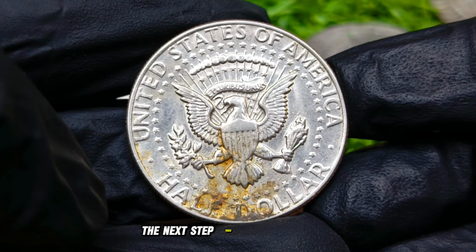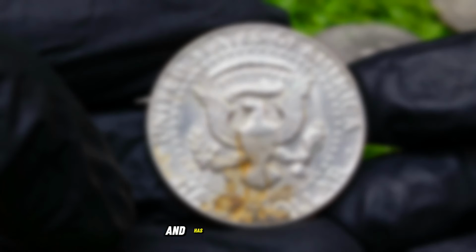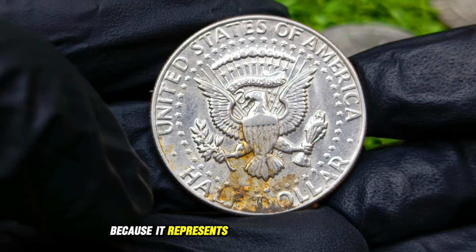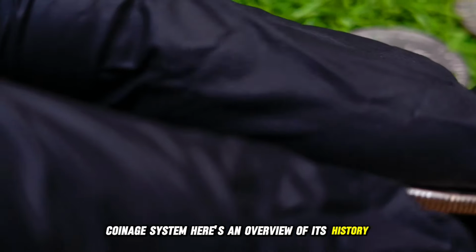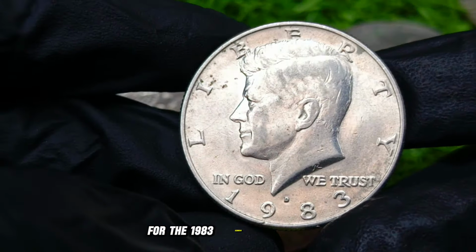The next coin, the 1983 half-dollar, is a coin minted by the U.S. Mint and has its own historical and geographical significance, particularly because it represents a part of the broader U.S. coinage system. Here's an overview of its history, geography, and the minting conditions for the 1983 Kennedy half-dollar.